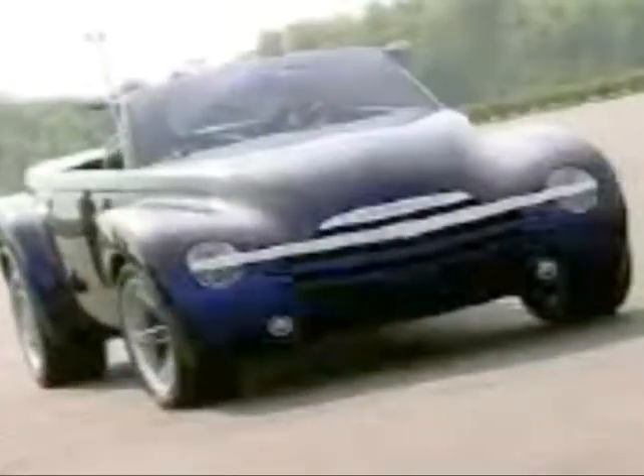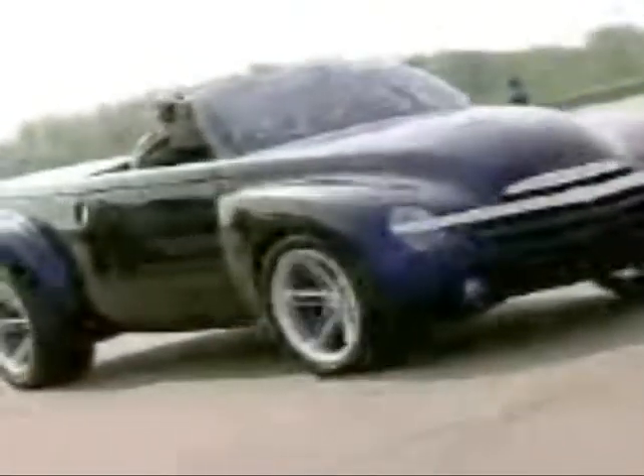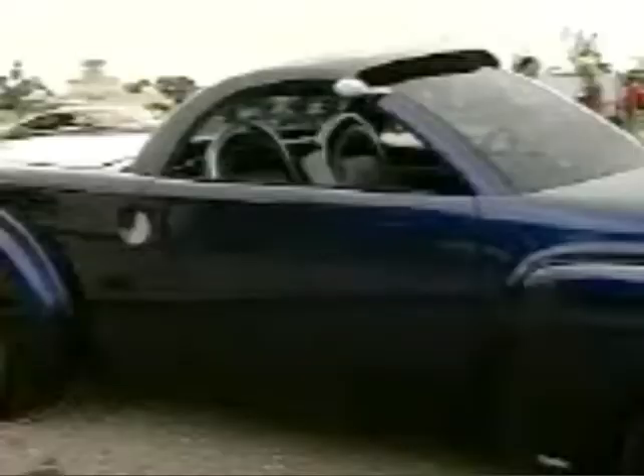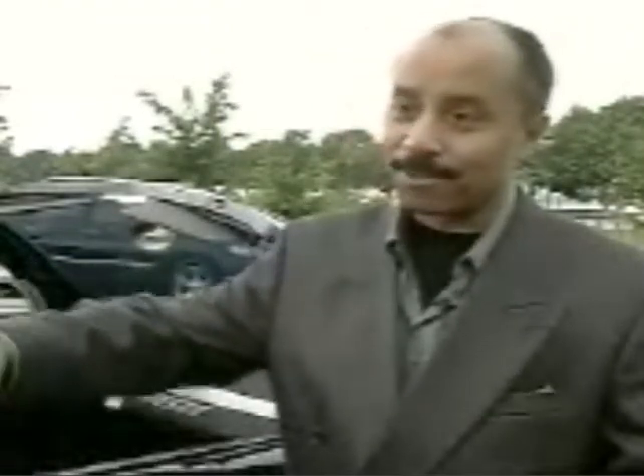From luxury to performance, take a look at the Chevy SSR. Is it a car or a truck? It's a crossover vehicle that consists of an open-air roadster with a pickup bed on the back. There are a lot of roadster owners who enjoy their vehicles, but after living with one for some time, they get frustrated not being able to carry a lot of things. What makes this roadster unique is that it has great flexibility, functionality, and a useful rear portion.